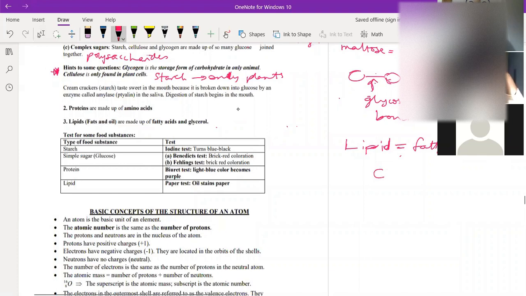Usually in organic chemistry, if you've done it, you will know what fatty acids look like. But if you've not done that, don't worry, I'll just draw something for you to see. Anything that has COOH at the end is a fatty acid. I'll put what we call R. R represents any carbon chain, carbon joined to carbon and so on. We'll talk about organic chemistry classification another day. The COOH at the end is called a carboxylic group.